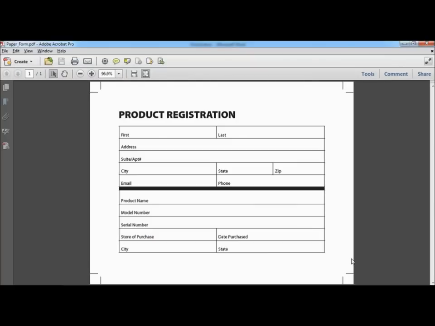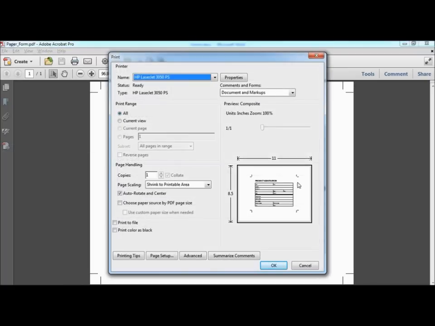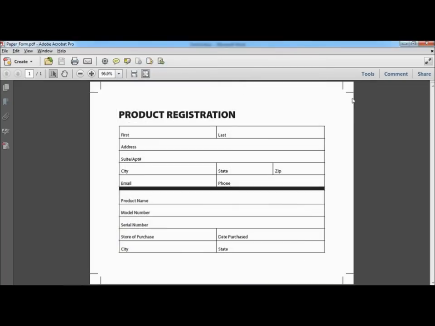This is the original file for the paper form that I'll be using on my scanner. If you want to follow along, do this. Select File, Print. Print this form to letter-size paper. Once it appears on your printer, you can slip the paper right into the scanner, or you can do what I did. I trimmed it down to the actual size. You can use these crop marks in the corner here as your guide.